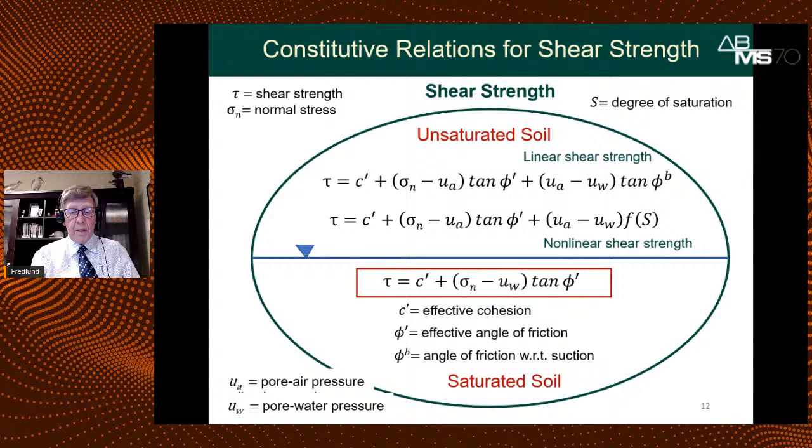And when the additional stress state variable is added, it must be accompanied by a soil property. Two forms for the modified unsaturated soil shear strength equation are shown in the upper portion of the elliptical world of soil mechanics. The first equation assumes that the soil property associated with soil suction is designated as a constant. The second form is more flexible and shows that the Mohr-Coulomb equation assumes that the soil property associated with soil suction is a function of the degree of saturation soil water characteristic curve.